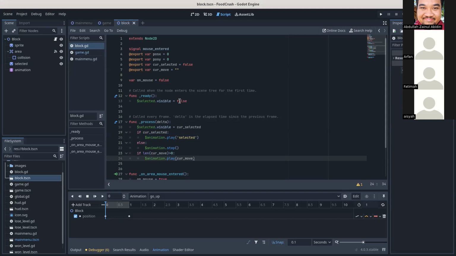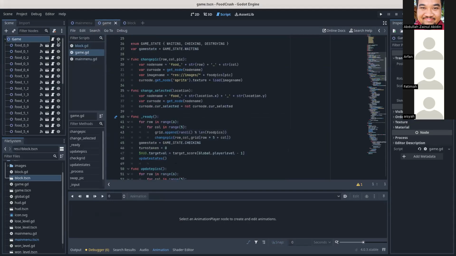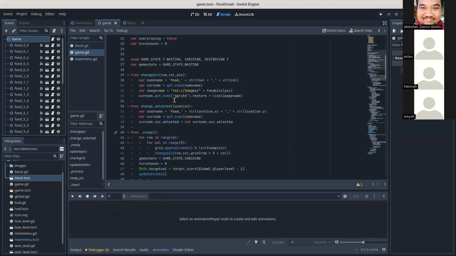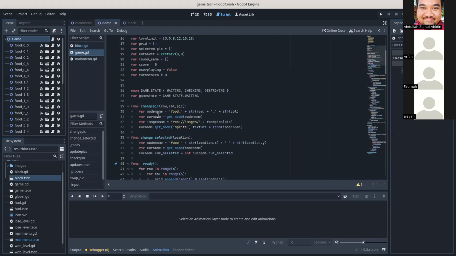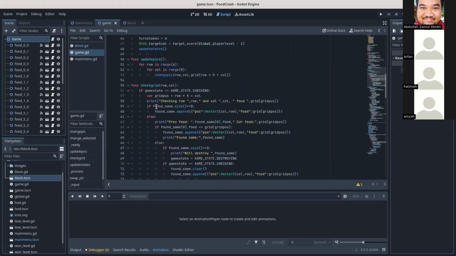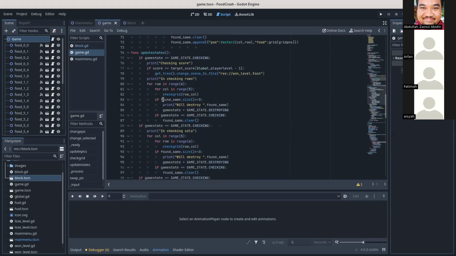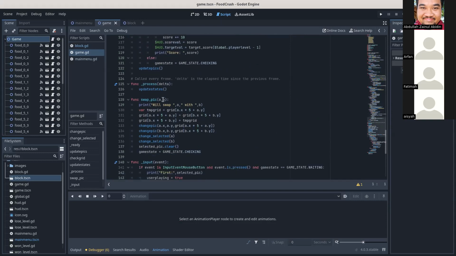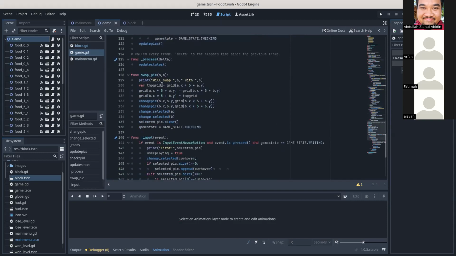So let's try it. What we're going to do now is change the current move. So where do we change it? We change it in our game script. Okay, we have here the change pick, change selected, update picks, check grid, update states, and then there's one that we have here, swap picks.